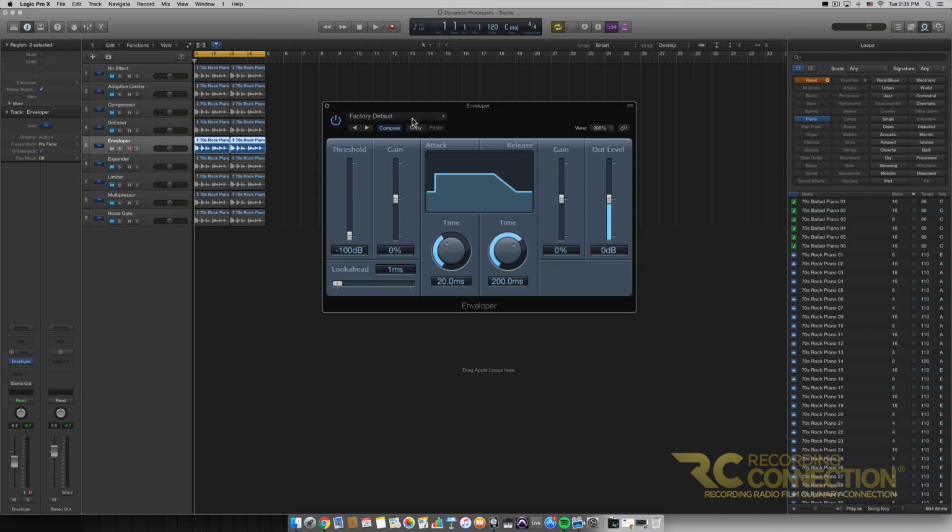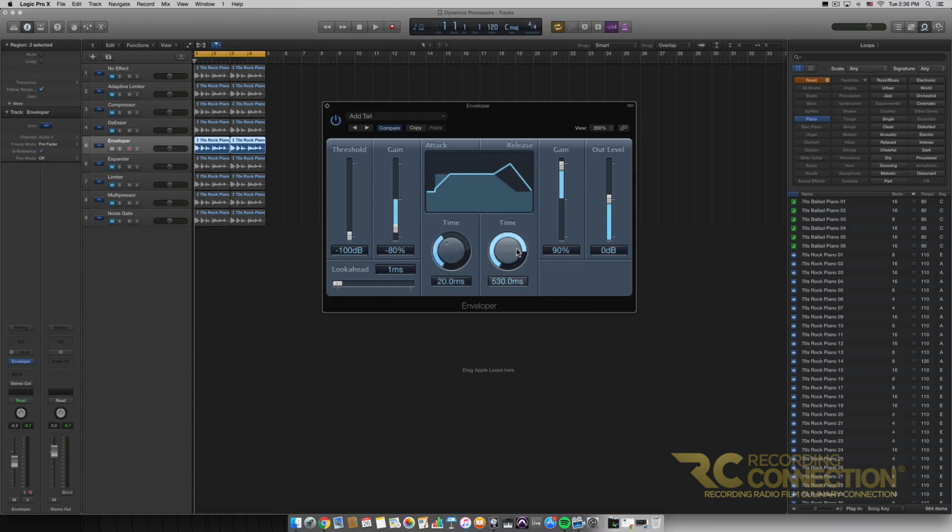Right now, this is the factory default preset. We're going to open up the add tail preset so we can hear the differences it's making. Simply, we adjust our threshold, and everything that surpasses it will be affected by our enveloper. On the left side, we have our gain for the attack. For the add tail preset, it takes the attack gain down by 80%. Then for the release gain, we have plus 90%. That gives us that extra release tail there.